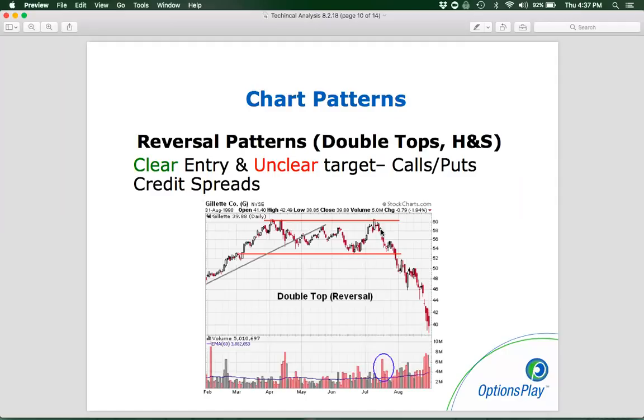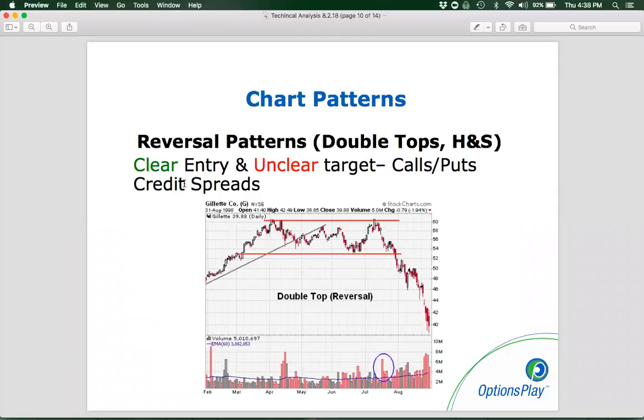and then bounces off. So this is an example of Gillette, which no longer trades. It hit that $60 level, bounced off, hit that 60 level, bounced off again, and then hit that 60 level again and bounced off. This is basically telling us that the stock cannot move any higher above this price, and that the fact that it increases up to that 60 level basically is telling you that it's going to reverse lower. So these are what we consider reversal patterns.